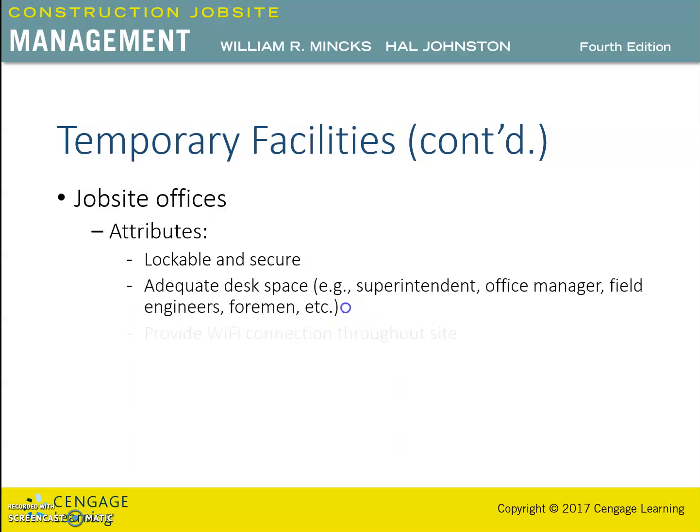Then internet connections should be available on the job site. An appropriate internet connection needs to be provided. If the site is using mobile devices, Wi-Fi needs to be provided throughout the site. If, for example, BIM, Building Information Modeling, is active at the job site, facilities for the necessary computer hardware need to be provided as well.